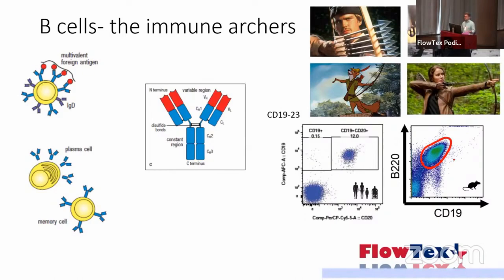And so the cool thing about B cells, in my opinion, is that the markers for human and mouse are really similar. They all use CD19. In general, the CD markers for B cells is somewhere between CD19 and CD23. So if you're looking at any of those markers, generally it's a B cell marker. And so in mice, CD19, once again, except now on the other axis, we have this other canonical marker known as B220, aka CD45R. And then earlier today, we heard about B1 B cells, which are shown here.